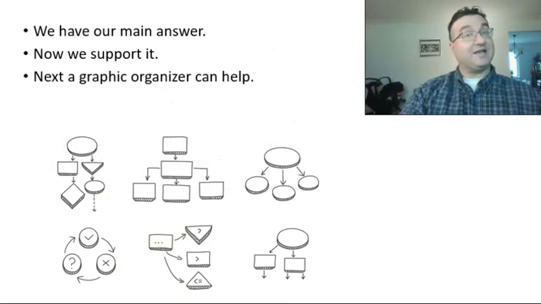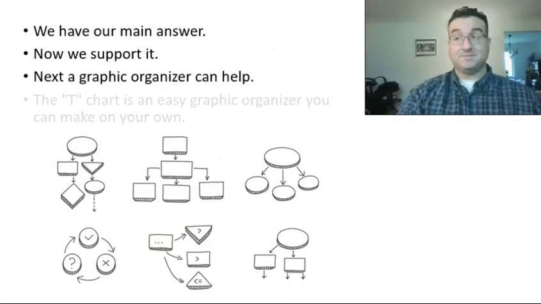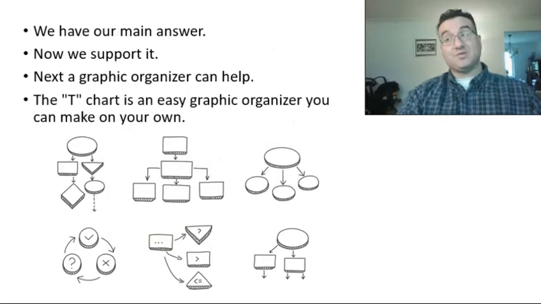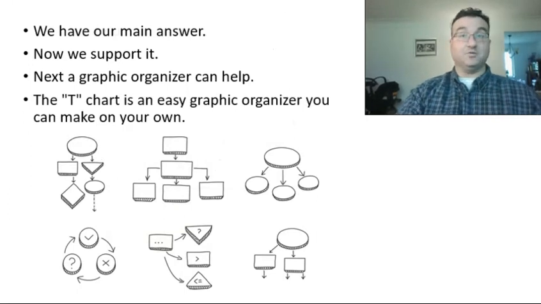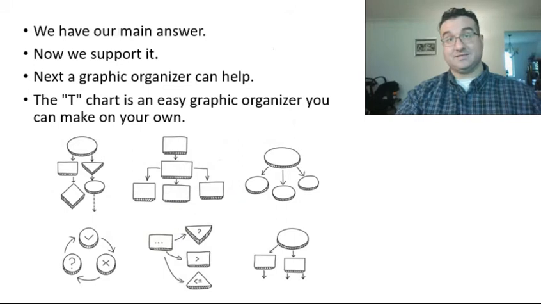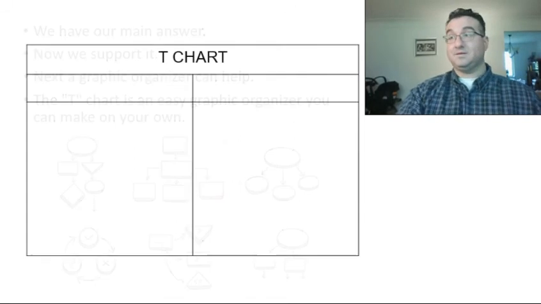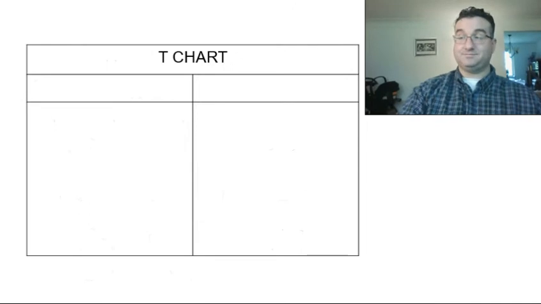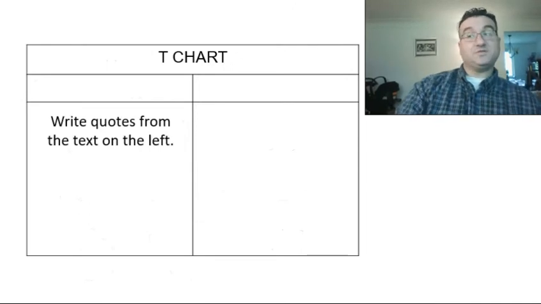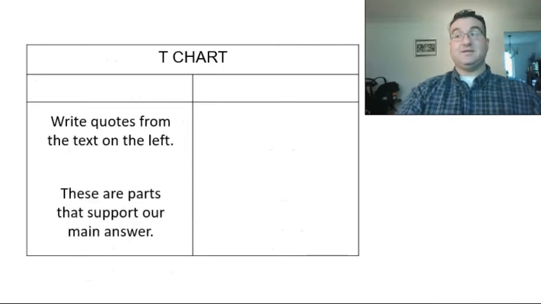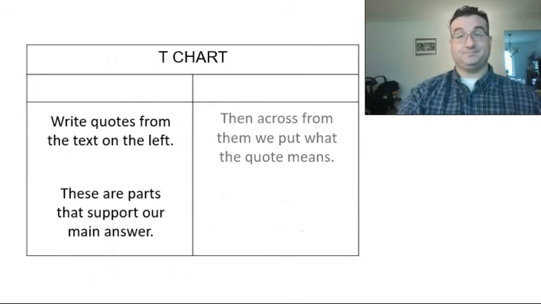So next, a graphic organizer can help us. The T-chart is an easy graphic organizer you can make on your own when you're trying to answer questions like this. This is sort of the pre-writing part of it. So here's a T-chart. We write quotes from the text on the left. These are the parts of the story that support our main answer.